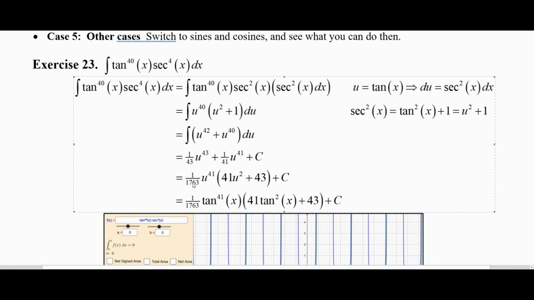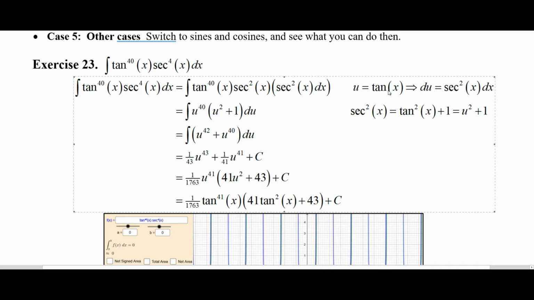So what I'm really doing is dividing by this right here, which means I'm multiplying basically by 43 and a 41. The 43 cancels here, leaving a 41. The 41 cancels here, leaving a 43. So that gets us all our fractions in one thing. That's basically the same thing as getting a common denominator. I could write it as one big fraction with that as a denominator if I wanted to. Of course, we still have our plus c at the end.